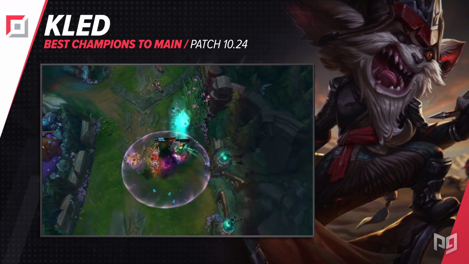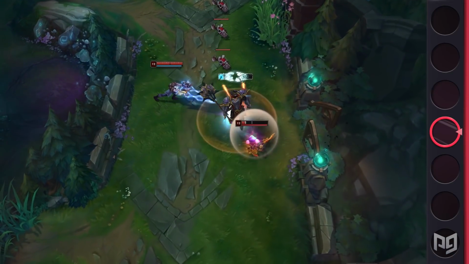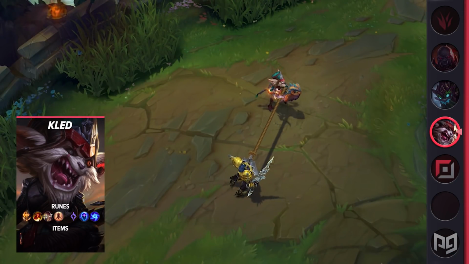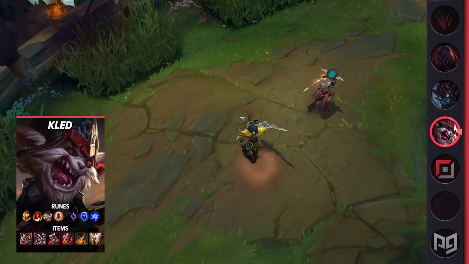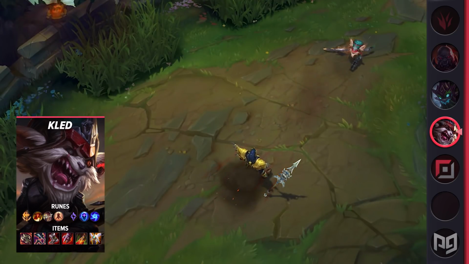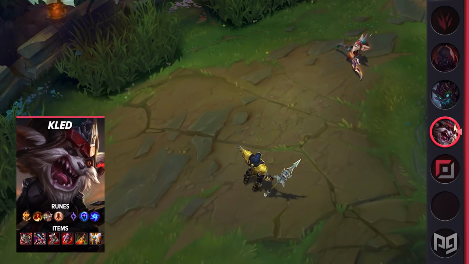Right away, one thing that makes Kled so good is his Q. If you're going to win trades with him, you have to land it, and if you do land it and get off the second portion of the ability, the 60% healing reduction is huge, since most top laners either itemize for or have innate healing.